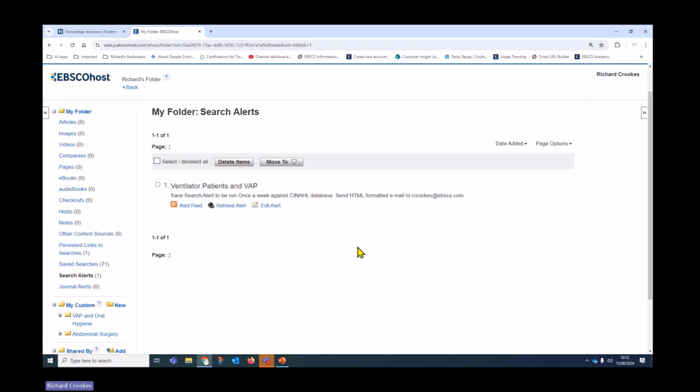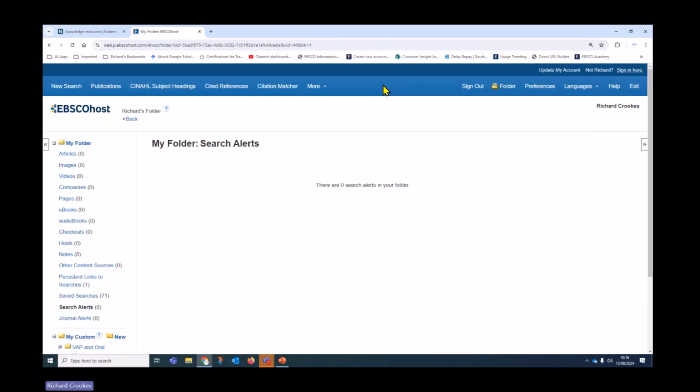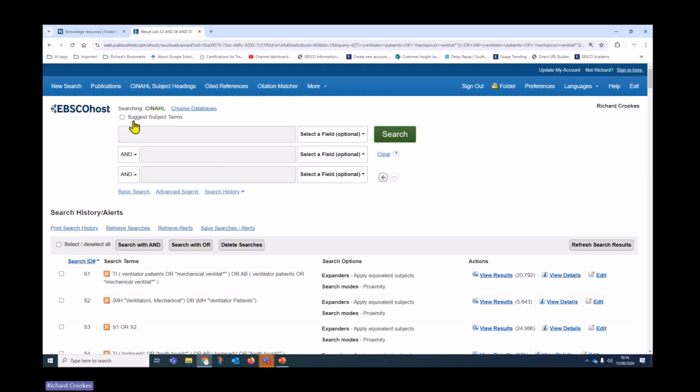Now, obviously, if you do this for multiple individuals, at some point they may leave the organization, they may change to a different specialty, for example, and it may be they no longer require this information. So what you can do is go into this and just delete from here, as you see I'm doing now. So again, if you set this up on behalf of a user, you are then responsible to maintain it. You can, of course, educate your users to do this themselves, and then they are responsible for the editing of that alert or the subsequent deletion. And of course, in terms of the actual expiration, it will stop unless you renew it. It will stop at the appointed time, as it were.